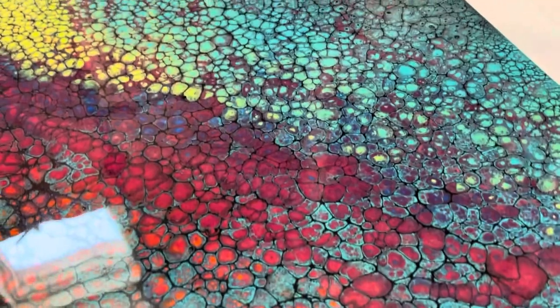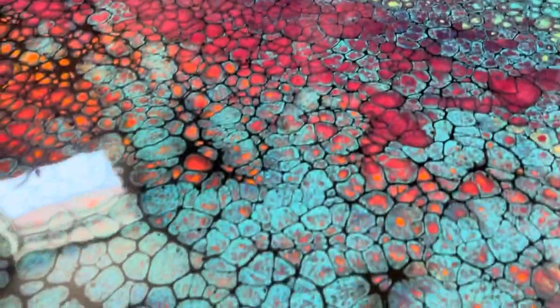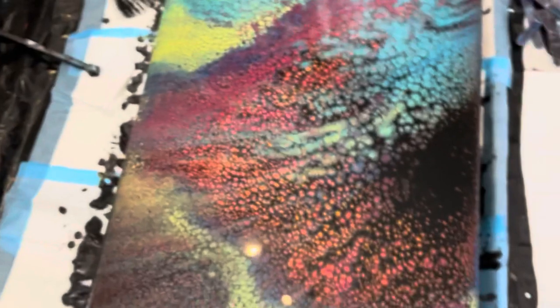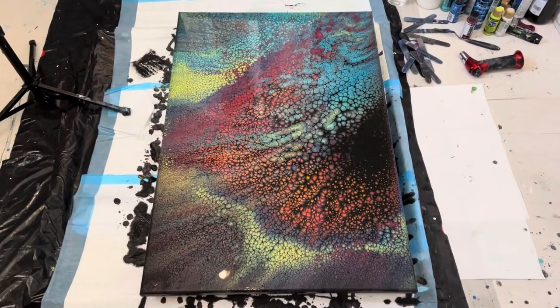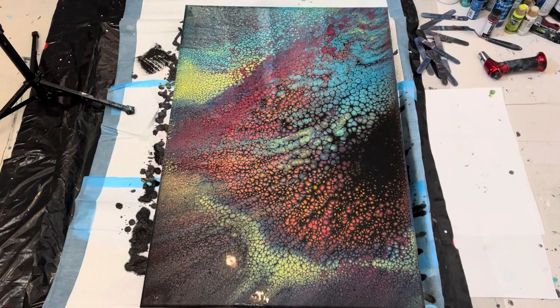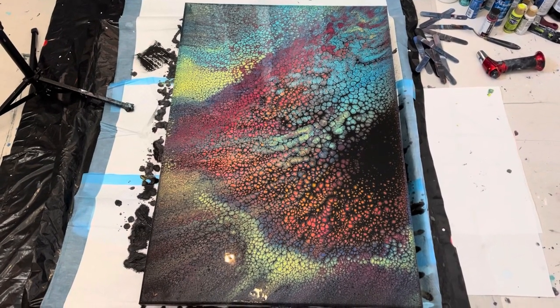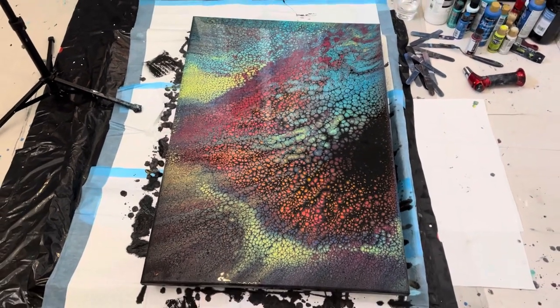The colors are vivid and fantastic. So, yeah. I actually like it like this. I just think it has such great movement. And yeah, it's gonna be beautiful once it dries and once I can actually varnish it. Wow, it's really fabulous. Okay, guys, I'm kind of happy.